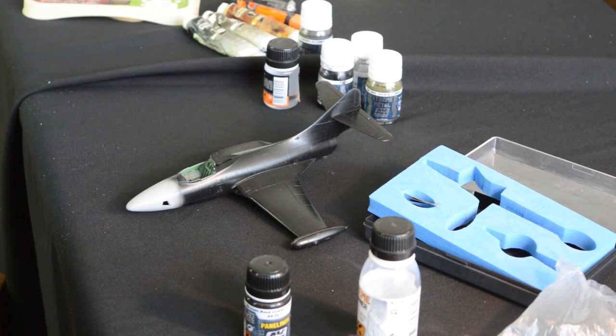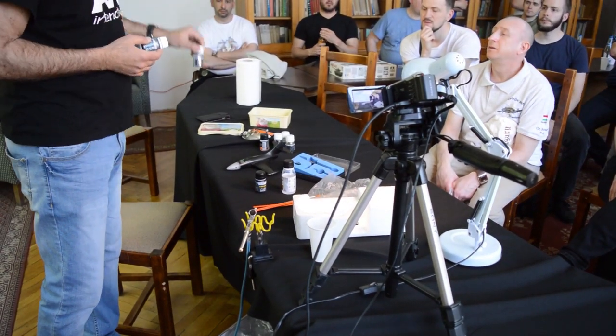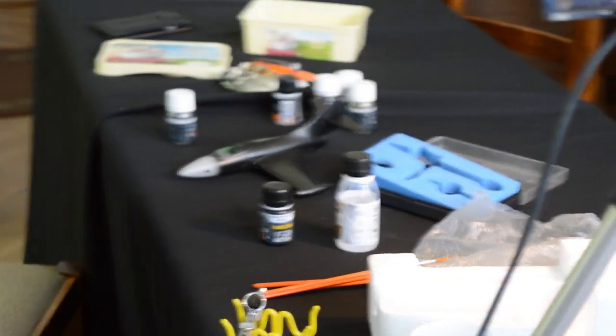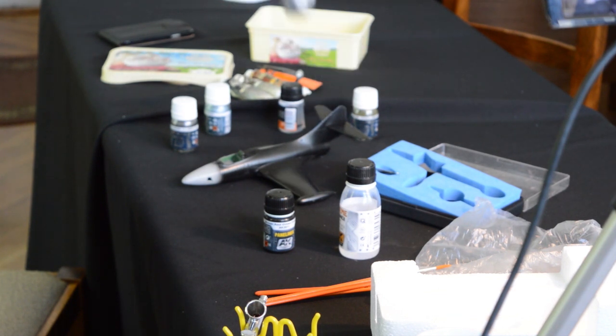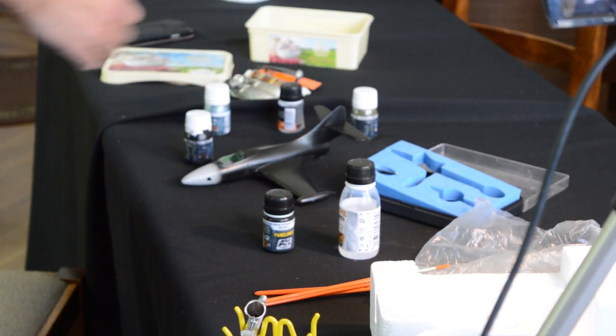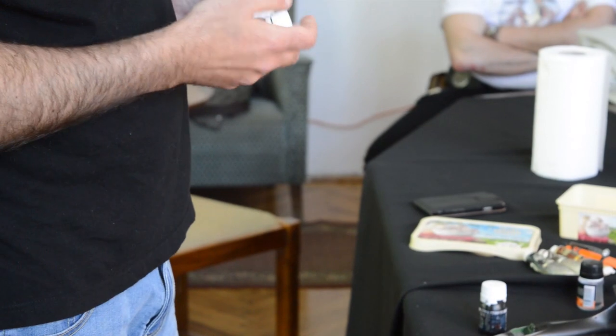AK Interactive makes over 22 colors of Extreme Metal. For this demonstration I use the most popular colors. I use these colors in my models: the aluminium, dark aluminium and stainless steel, because the other colors are fine for the engines and other parts of the planes, more dirty.